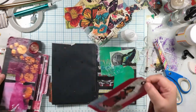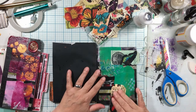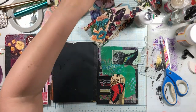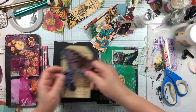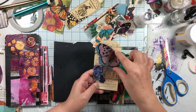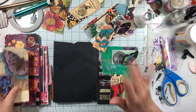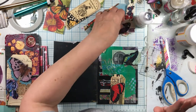I gotta take this Christmas tag off and we'll do 3 panels. All right, got that there. Let's see, what do we wanna, let's look at our beautiful, ooh, that looks like that could go on there. I'm almost thinking I'm gonna cut out this part, leave this butterfly. Okay, so this is what I'm gonna do. I'm gonna cut across, I'll show you when I come back. I always want to show you. And then I'm like, I will just show you when I get back.